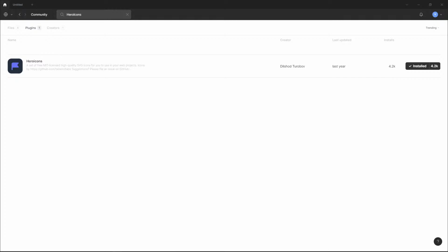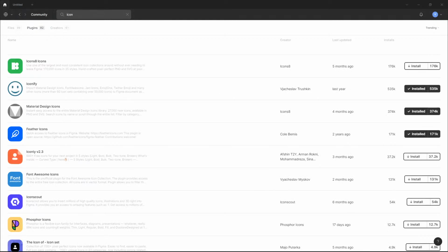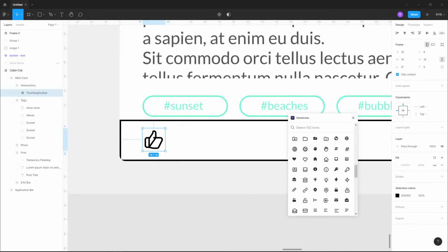There's plenty of free icon plugins. I prefer to use Iconify because it's got pretty much all of them bunched into one plugin, and it'll search through all of them for what you want. Feather icons are extremely pretty. Material design icons are very nice as well, and I know Kevin prefers those. But we're going to stick with hero icons for now. Feel free to use whatever you want.